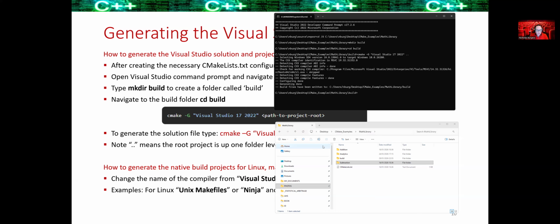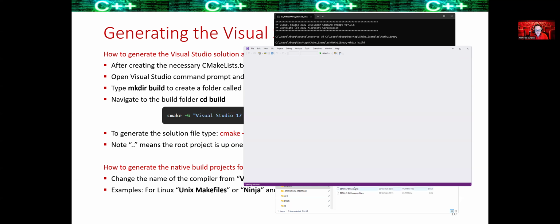Now if I go into the build folder, you will see it's populated with the math library solution. You'll go into the different projects, and you'll see a project file in every folder, and basically you're able to open and build. So let's give it a go. Let's open the solution file.